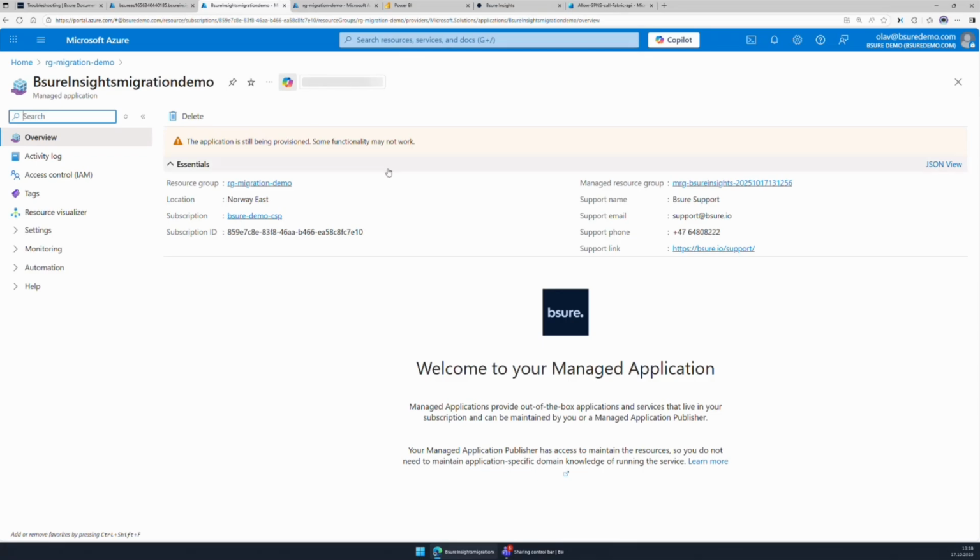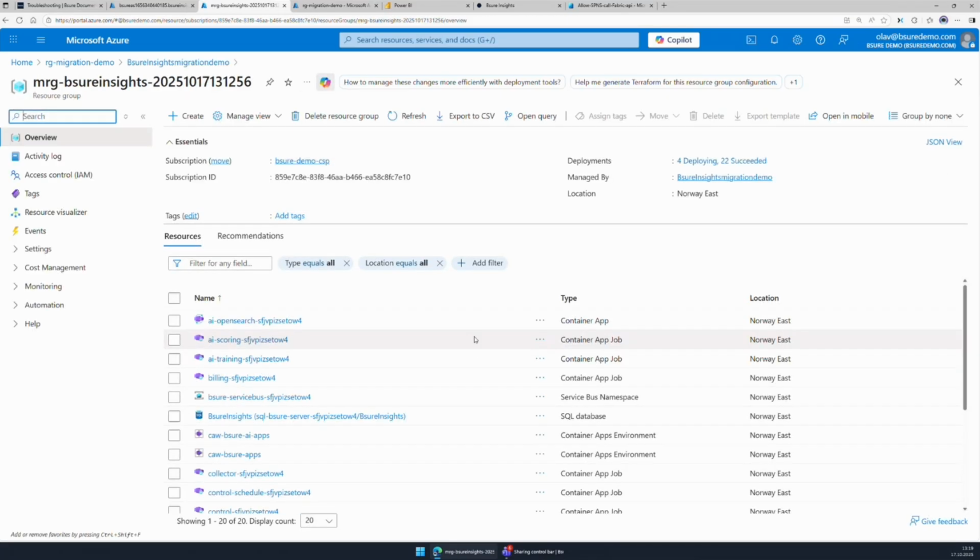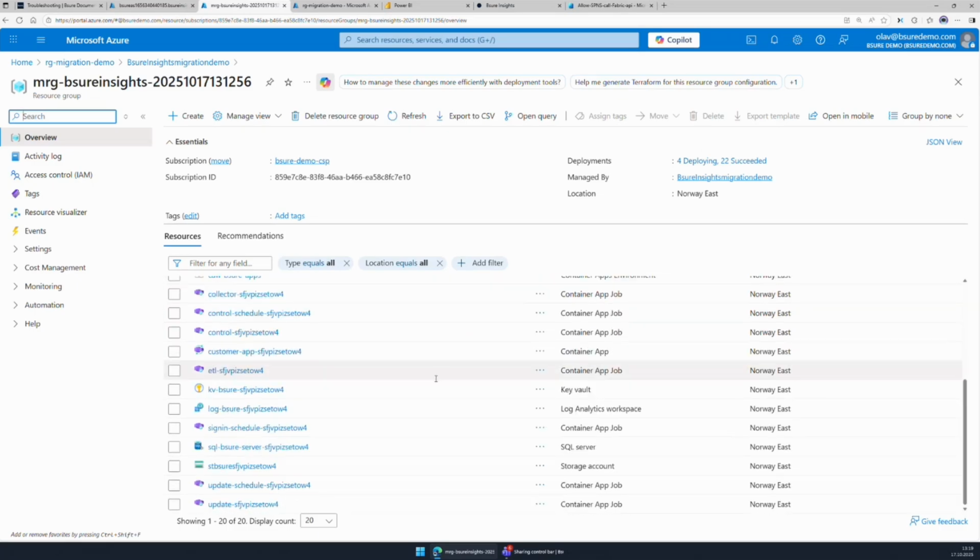It says still being provisioned. And every managed application has a managed resource group connected to it. So this resource group here that's called MRG with some dates at the end, this is the resource group that actually contains the components in our application.